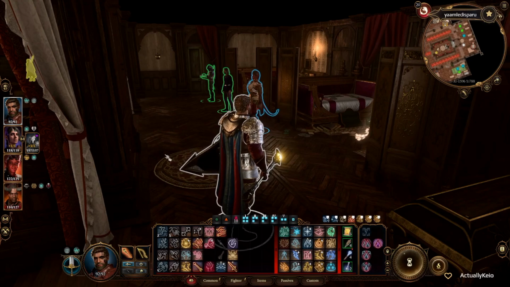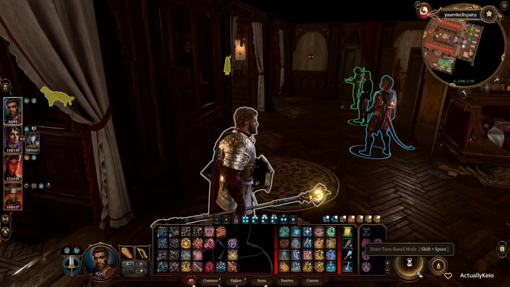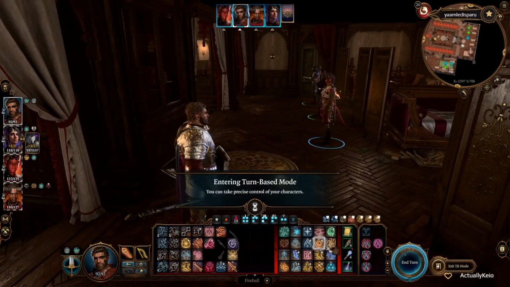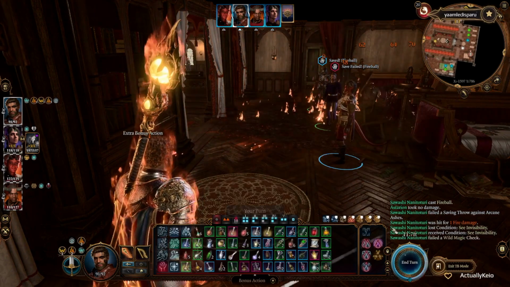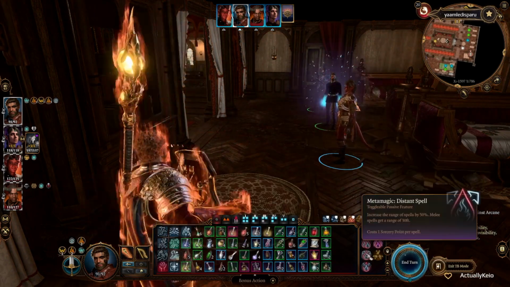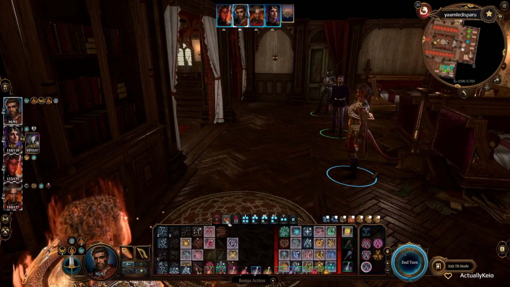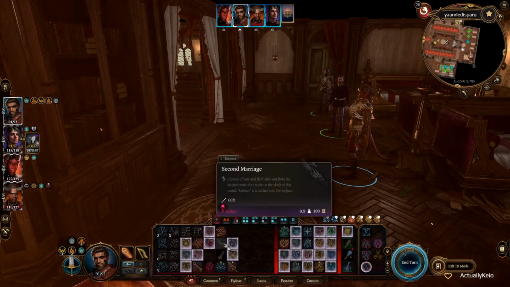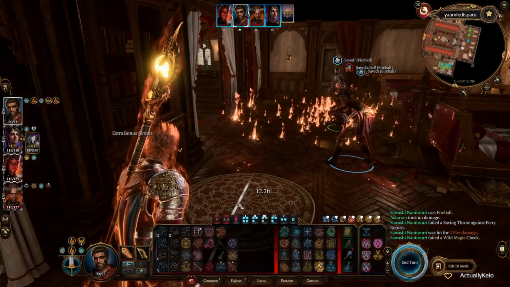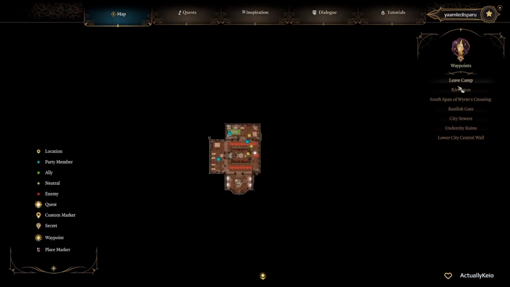Okay guys, so let me show you why you have to use the bonus action first to fireball, right? So if I use my bonus action to cast the fireball, now I have two bonus actions, right? So if I quicken a fireball, I lose both of my bonus actions. So you have to use them one by one. But let's go.